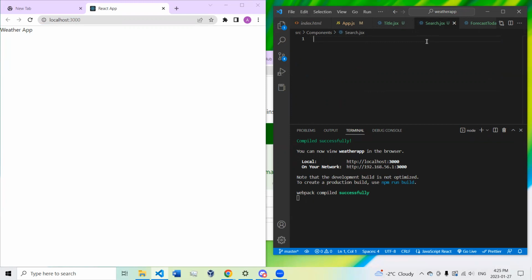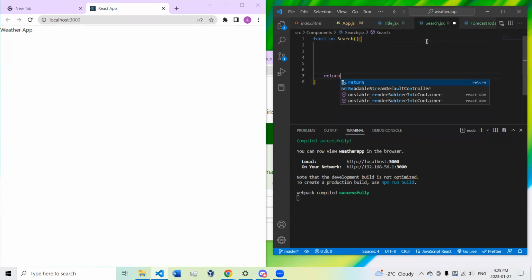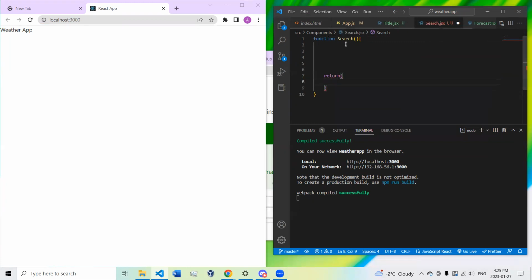So first, we're going to create a function component Search. This time, we're not going to make a mistake and forget about our return statement, and just leave it there for now.